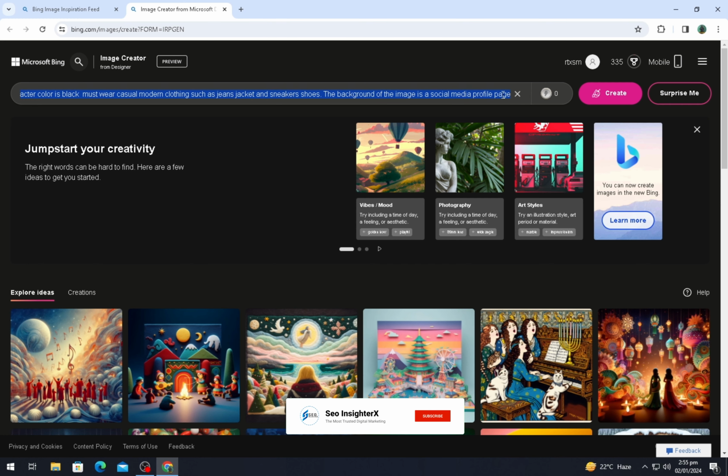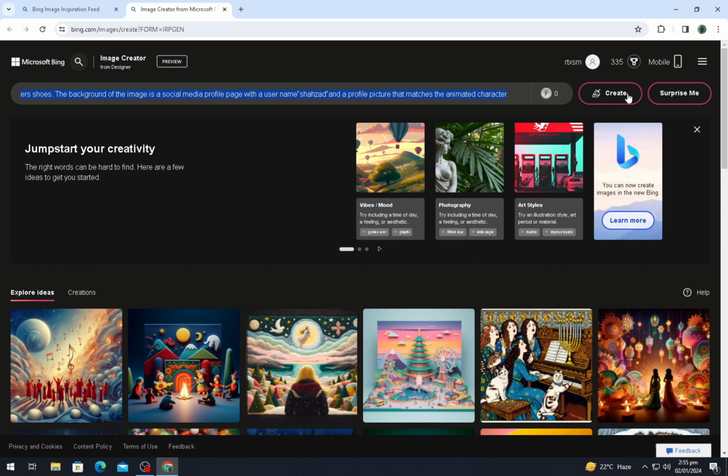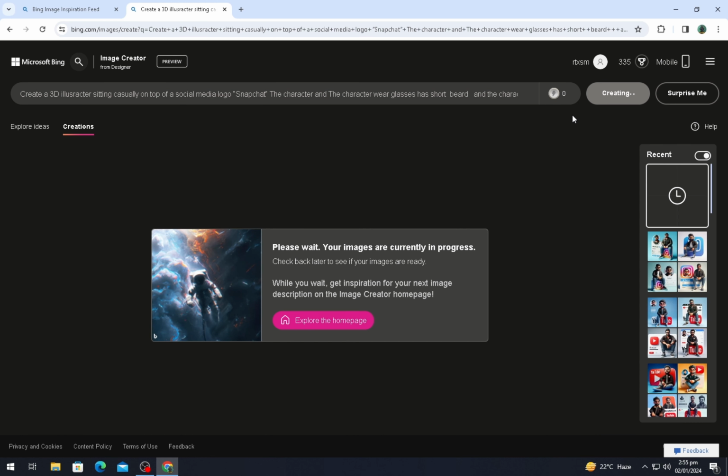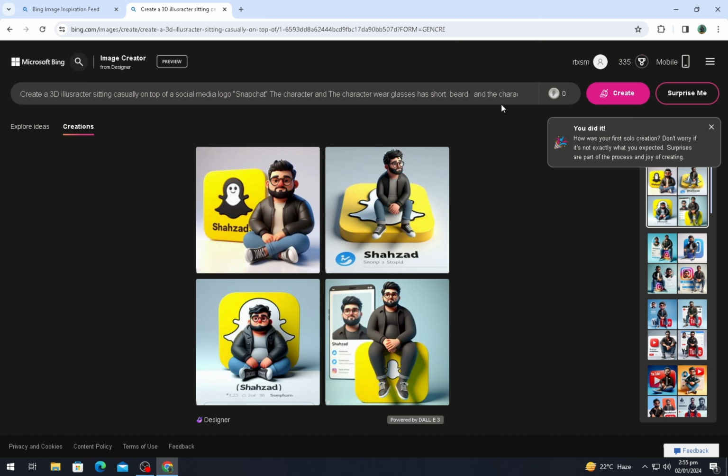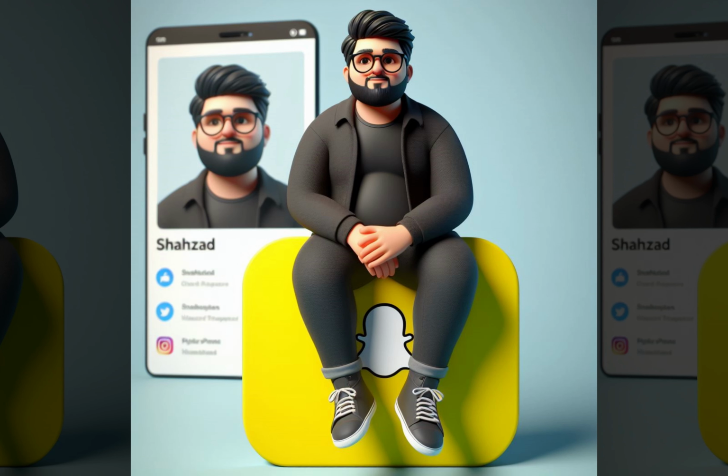The background of the image is a social media profile page with a username Shazad and a profile picture that matches the animated character. Wait a minute. Boom, check the result.